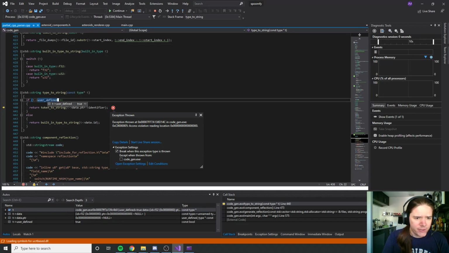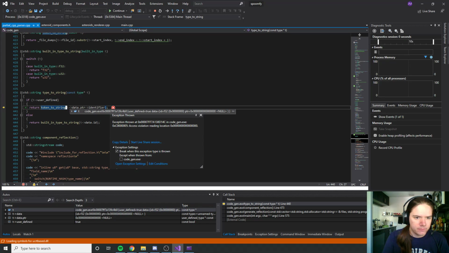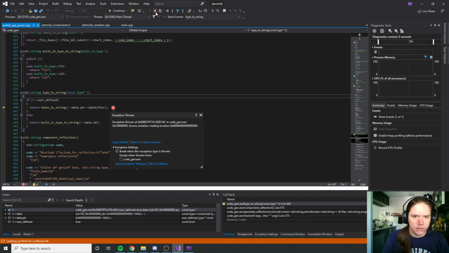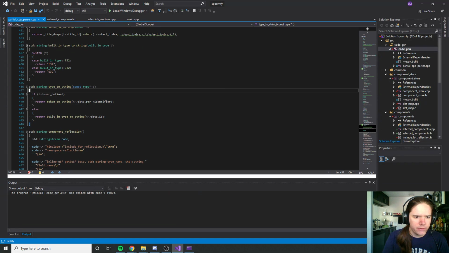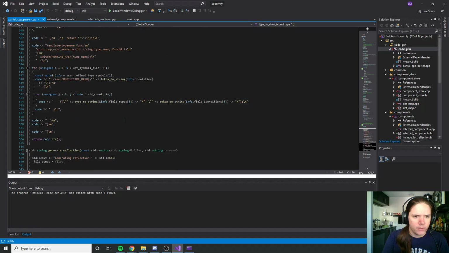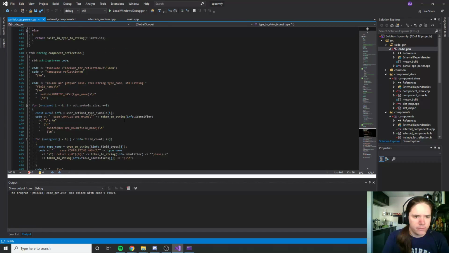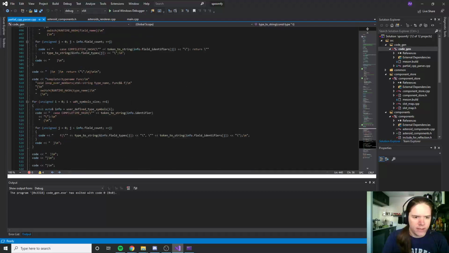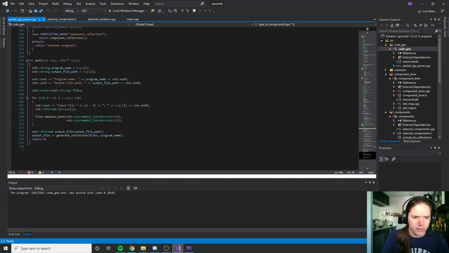Okay, so it looks like this is where it fails. This token, yeah, I mean, that makes sense. Looks like the data, looks like it's trying to access a null pointer. Where is this supposed to be set? If I remember correctly, this basically means that it couldn't find that pointer in the lookup table?